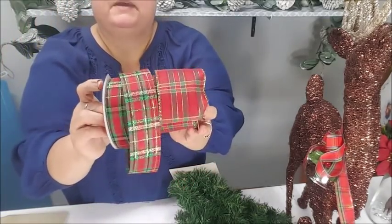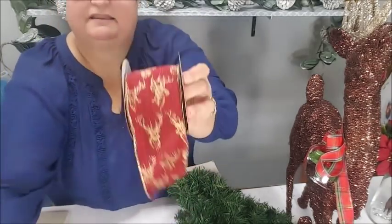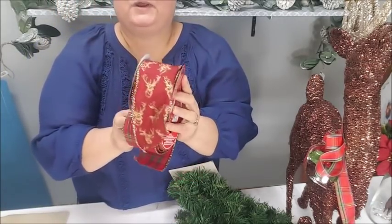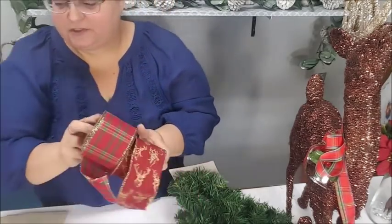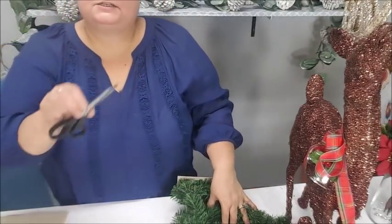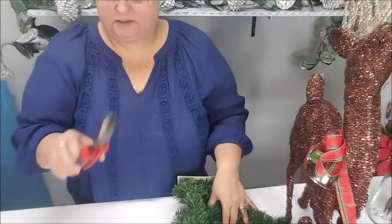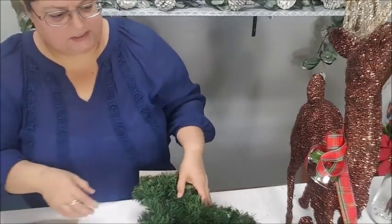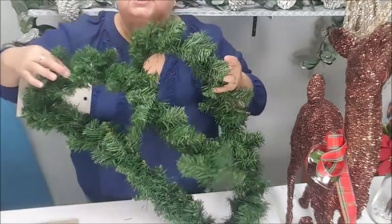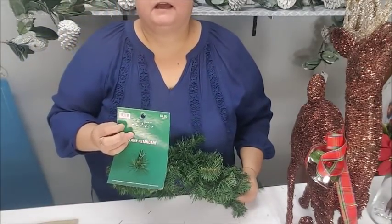From the Dollar Tree I have this ribbon — it's beautiful, flat, and matches everything I'm doing. I also have ribbon from Hobby Lobby including this one, but I think I'm going to use more of my reindeer ribbon combined with this one. I've already used it in another arrangement with a sled and they look great together. I've also got my glue gun, glue sticks, scissors, floral wire, and wire cutters ready.